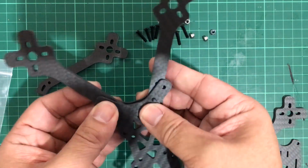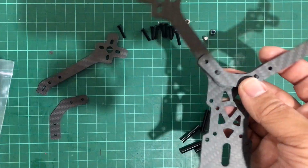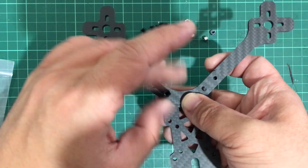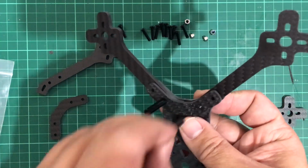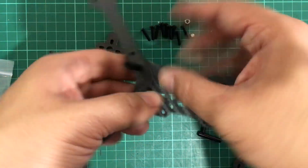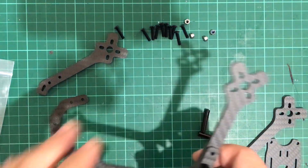And use these posts to screw it in, and that's going to hold our first two arms together. Not going to tighten it too much because we are still going to be assembling the rest of the frame. So we're just going to repeat that here for the front, and I'll get you in a little bit.